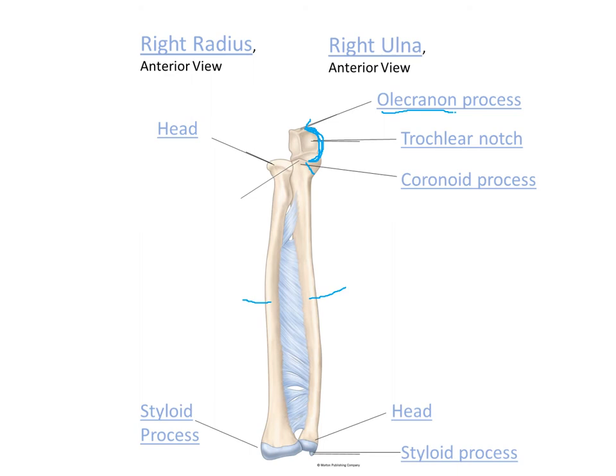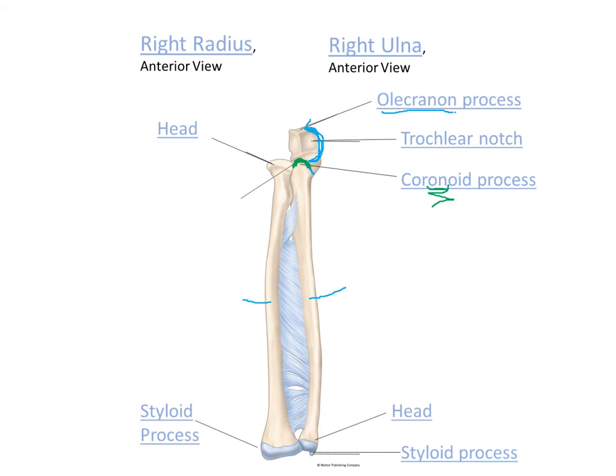Okay, next process is called, again, the coronoid process. Coracoid is part of the scapula, coronoid is part of the ulna. Okay, and so this projects up right here. Once again, if you look at the front, the anterior distal portion of the humerus, you can actually see a little indentation called the coronoid fossa. And that's actually referred to on the previous slide, so definitely take a look. Coronoid process fits into the coronoid fossa. Olecranon process fits into the olecranon fossa of the humerus.